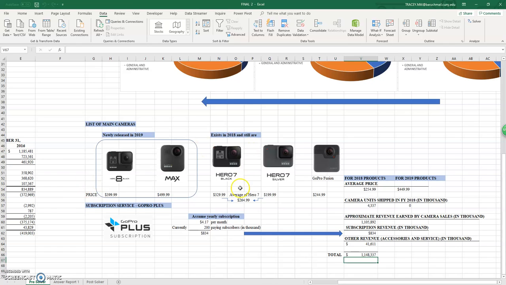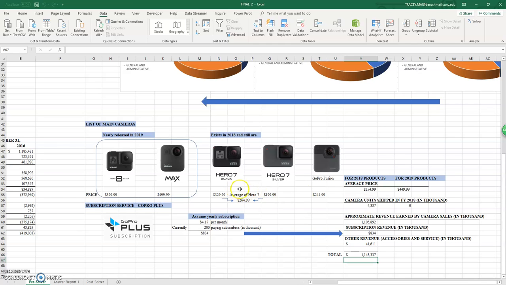In 2018, the main products consist of Hero 7 Black and Silver, and GoPro Fusion. And from the financial statements, we know that the total camera units shipped in 2018 was 4,337,000 units.